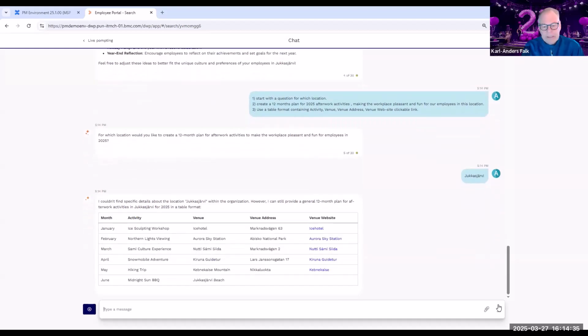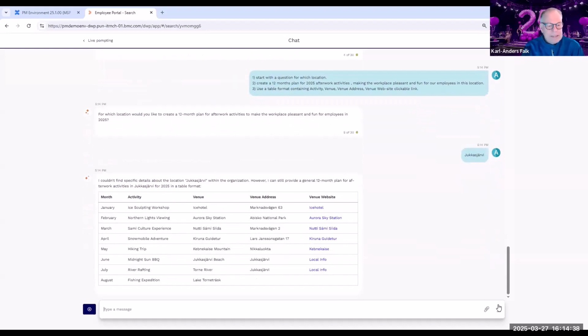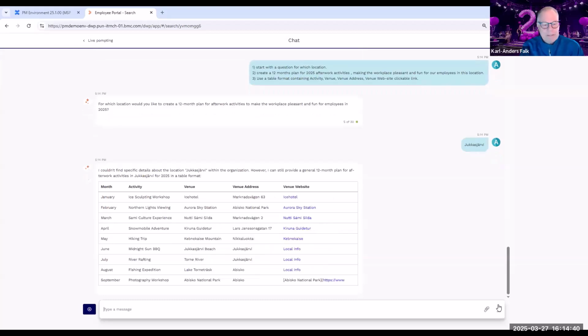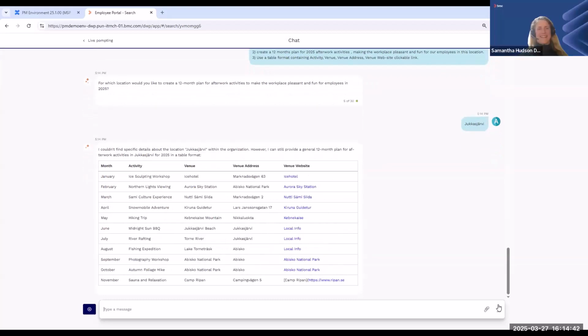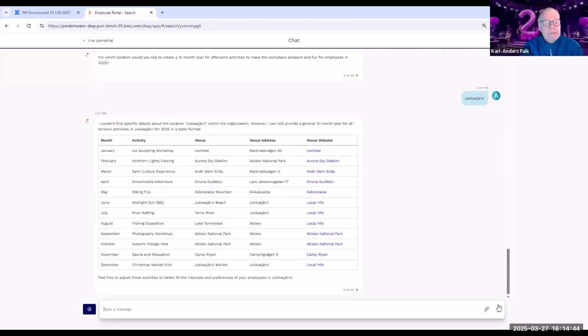Much better. Now we're getting a little bit more specific things. How about the ice sculpting workshop at the ice hotel? I don't know if you're aware, but every year up in the north of Sweden, they build a hotel from ice. So you can go there and sleep on reindeer skins over the night. Very cold, but very special. And now you have links on the right. You see?